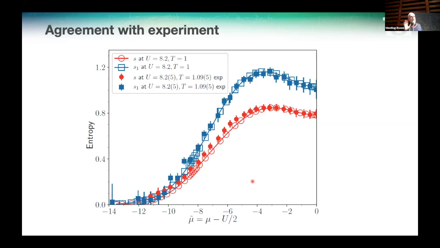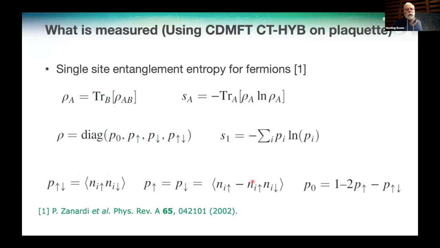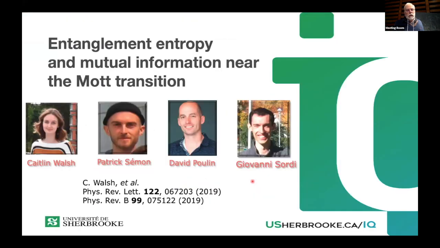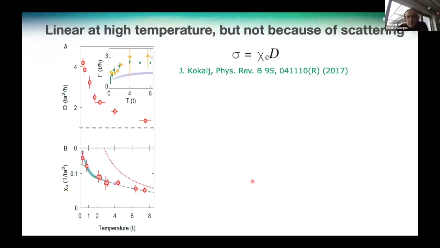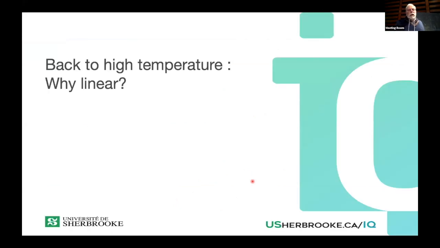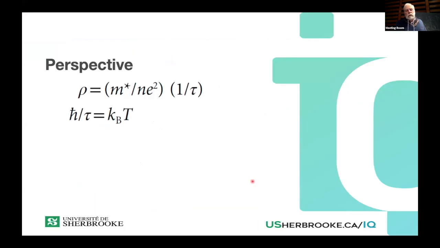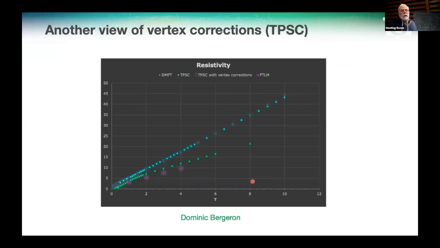Well, first, regarding FTLM, if you read the paper in detail, they have done lots of checks for finite size effects. So they claim that it's not a finite size effect. Now, for the other question about TPSC, it's a method that should work only up to intermediate interaction strength. But in fact, when you're away from half filling, and the Mott physics is less important, you may expect that TPSC is not so bad. And in fact, it does reproduce the linearity, but the slope is wrong by a factor of 2.